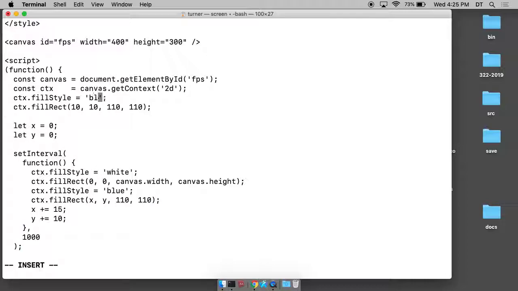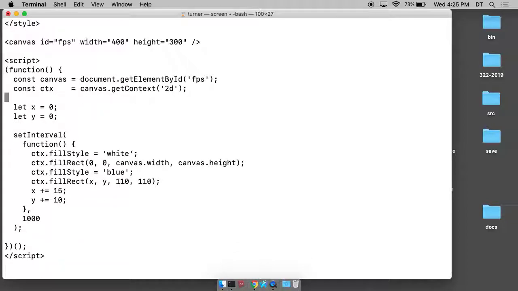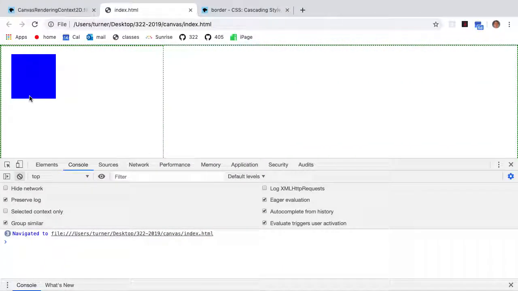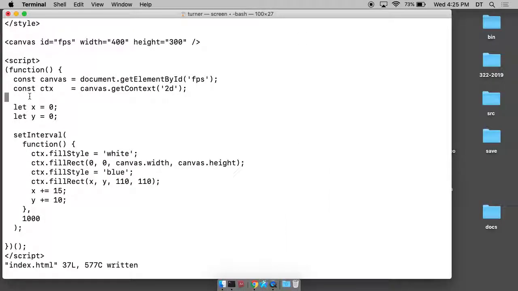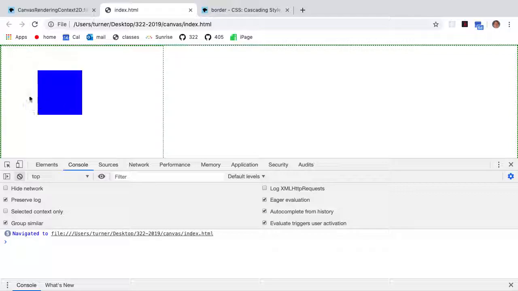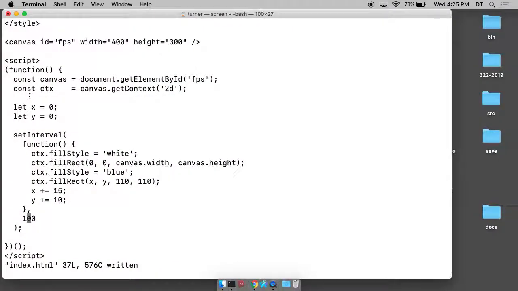And maybe we'll start blue up here. In fact, we don't even need this here. Just take this out. There it goes. So it goes forever. And if you say, well, it's going a little slow, let's speed it up by 10. And it's still kind of jaggedy there, right? Let's make it a little faster.